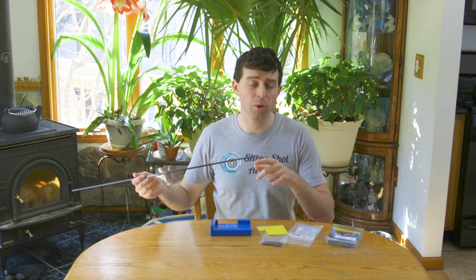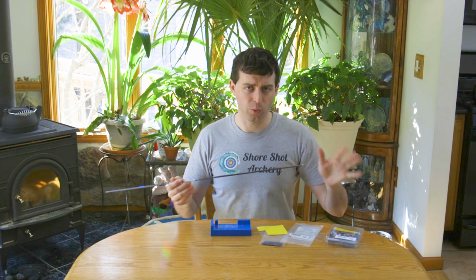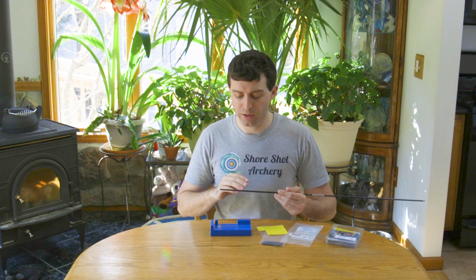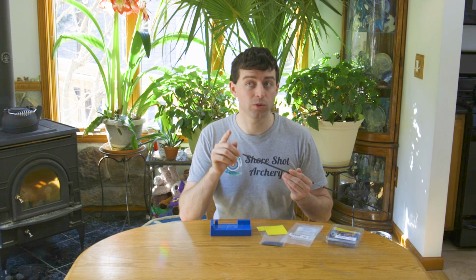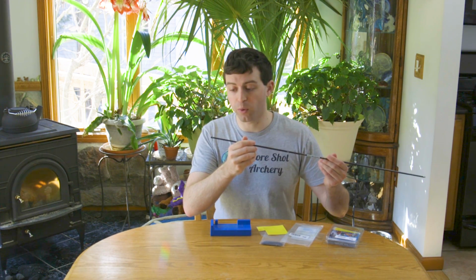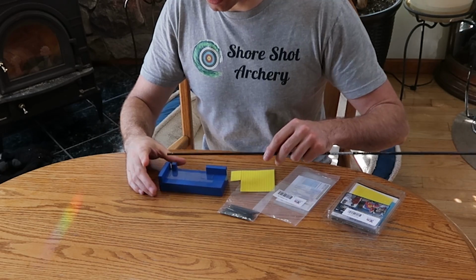Onto the front end of the arrow, it does not matter if you have a point in your arrow or not, so don't worry about that. The only important side is this back side, so do not roll your arrow with the TriFletch tape with a knock installed, but you can do it without a knock and or without a pin. So we're doing it without a pin or a knock, and we'll be good to go. And it's actually really easy.